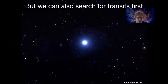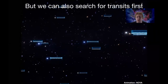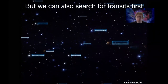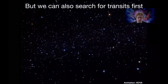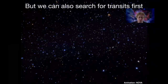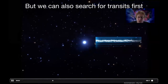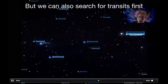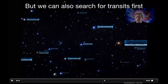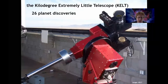The real revolution with transits, though, came not when we were searching for transits of planets that we already knew existed, but when we started looking for planets by their transits first. So the way this works is you set up a camera that can observe many, many stars all at once. And for each of these stars, you measure the brightness over time. So you get a brightness measurement, kind of this time series ticking off over time. And in all of these stars simultaneously, you look for any dips in brightness that might be there and that might be repeating. This is how a large number of exoplanets have been discovered so far.